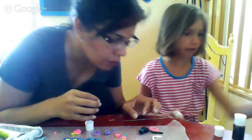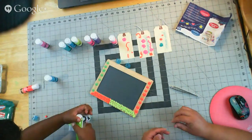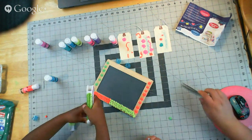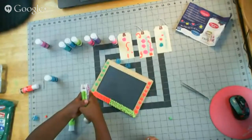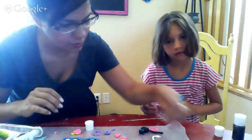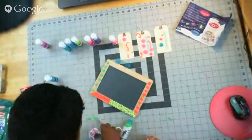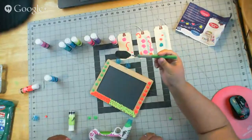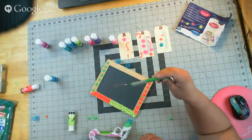Oh, look at those. Okay, good job. I'm going to make a few. Let's see what I got here. I thought I had a spatula. And roll it. Oh, here, I have a spatula. This is a way to use my Cricut spatula.